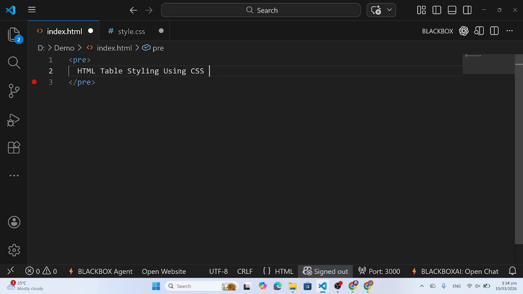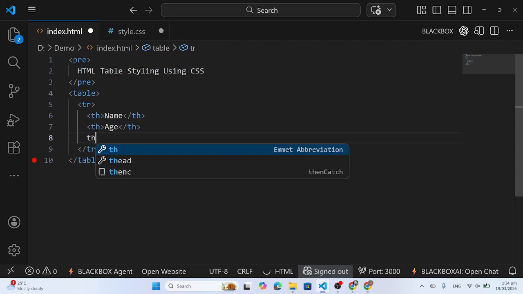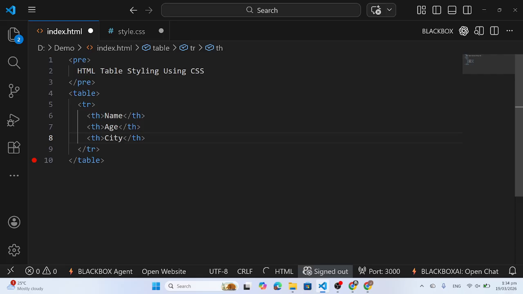Before we style a table, let me quickly remind you of the basic HTML table structure, because you need to understand the structure before you can style it. Okay, let me show you. First, we need the table tag, then we need the table row, and the table heading for name. Then we use the table heading again for age, and then the table heading for city.